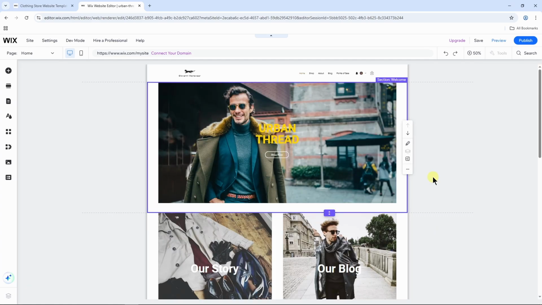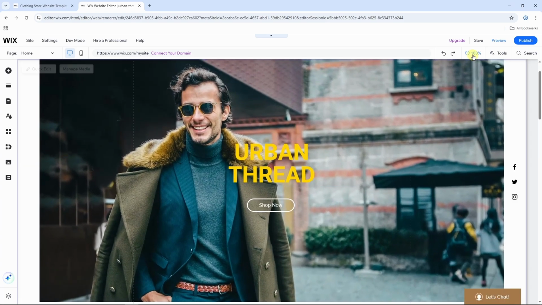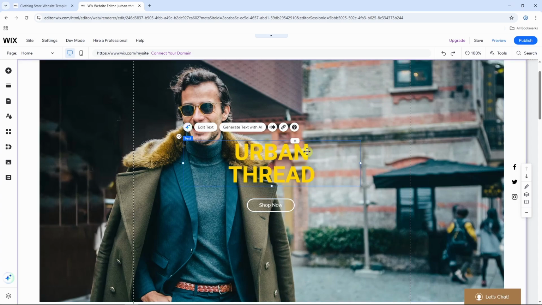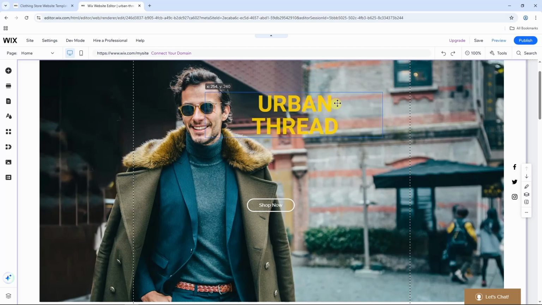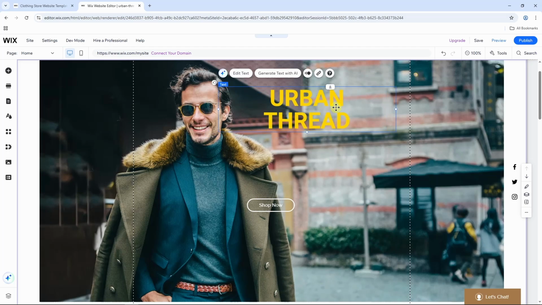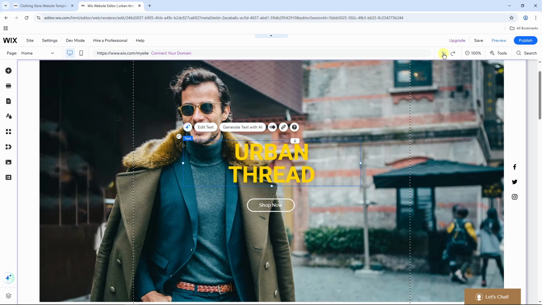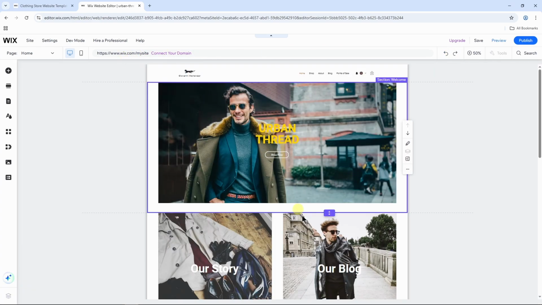Now let's say you want to zoom in on your preview screen, then for that click on this zoom icon. When we click on it, then the zoom will be increased. And let's say I want to change the position of this text, then firstly I need to select the text here and now place it anywhere you want. So let's say I want to place it here, and in case you want to undo your change, then for that click on this undo button, and then the position will be undone. If you want to redo it, then click on the redo icon. So this is the complete interface.